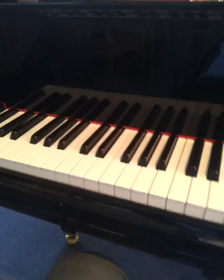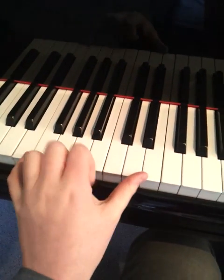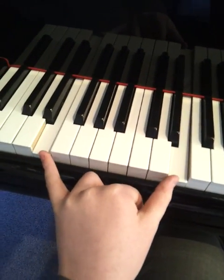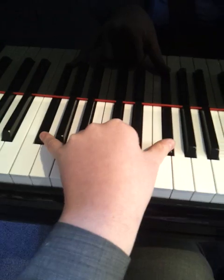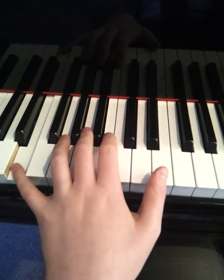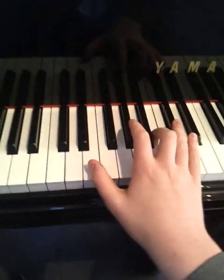I'm going to start with the left hand because it's really simple and it just repeats all the way through the piece. The four notes, all you've got to play, you can do it in octaves or like single notes. You've got E, you've got C, you've got G, and then you've got F sharp. And that's just going to be going all through the piece, etc, etc.